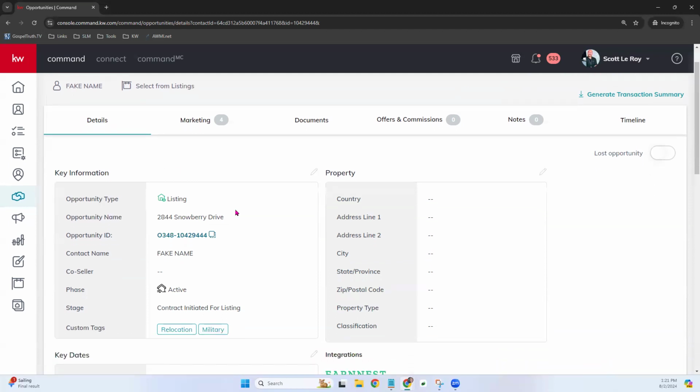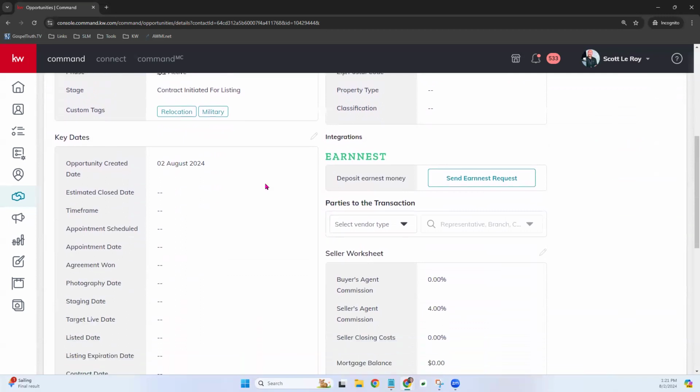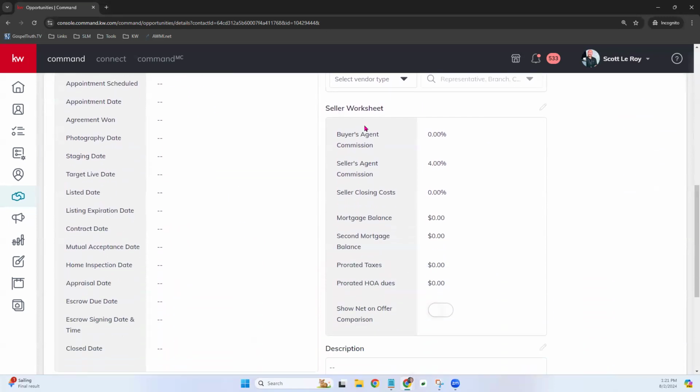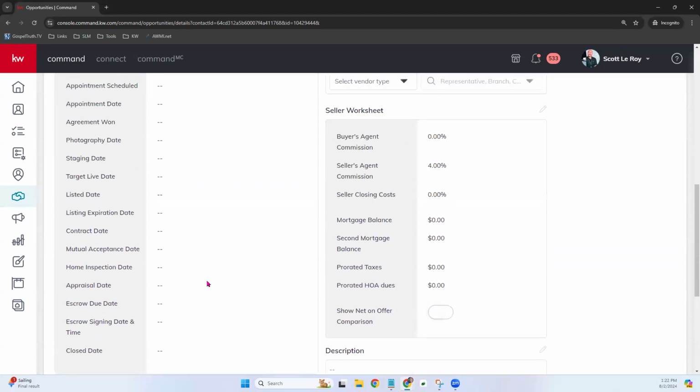Notice that this is the information like your contact's name, property information. If you go further down, it will be key dates that are pertaining to this opportunity. Scroll down a little further. You do have a seller worksheet on the right. And on the bottom left will start being your financial information and just the ownership of this opportunity in general. We'll scroll back up.